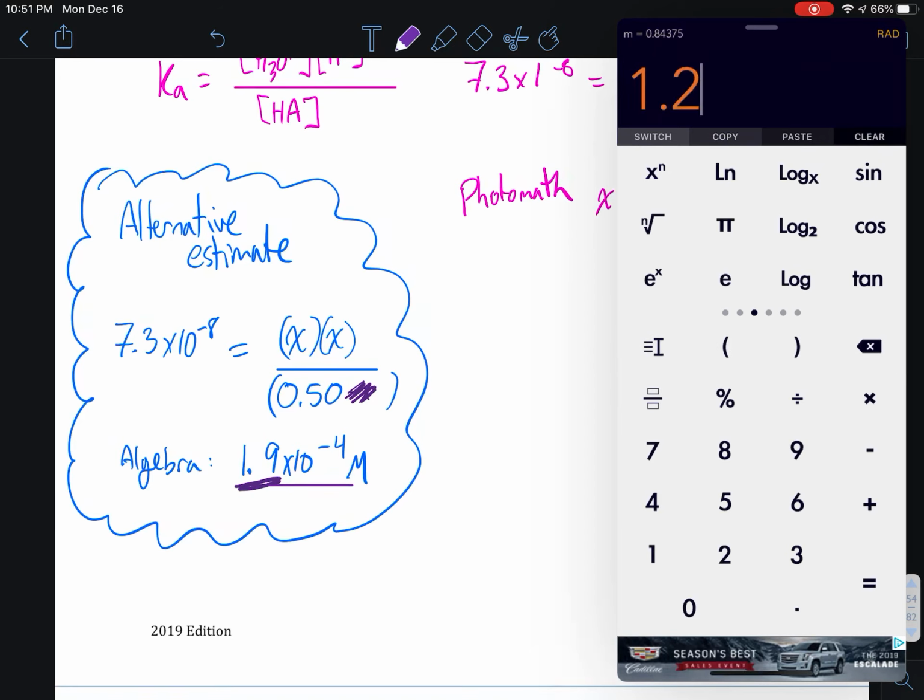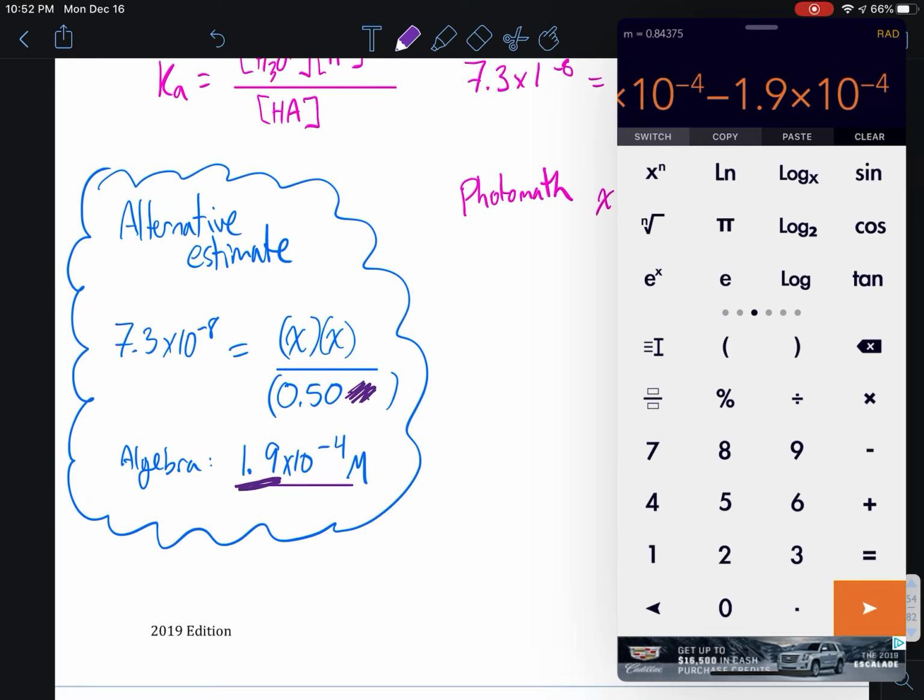If we took 1.9 times, or actually let's take the real value, 1.2 times 10 to the power of negative 4, correct? Negative 4. And let's just divide that by 1.9 times 10 to the negative 9. Actually, we should take the difference. So we could find, let's say, a percent error.